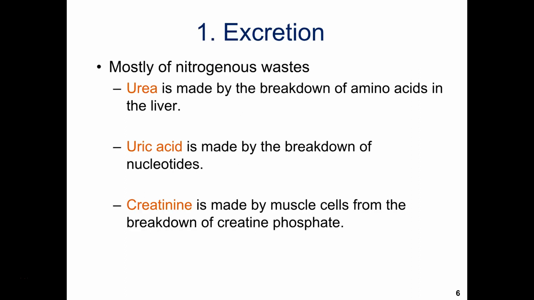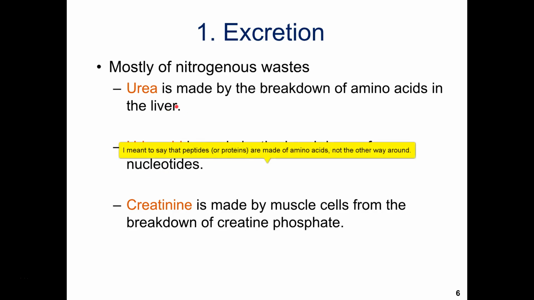So excretion, you're mostly getting rid of nitrogenous wastes, and the nitrogenous wastes are principally in the form of urea, which is caused by the breakdown of amino acids. So when you're breaking down amino acids, amino acids are made of strings of peptides, and those peptides have a nitrogen component to them.